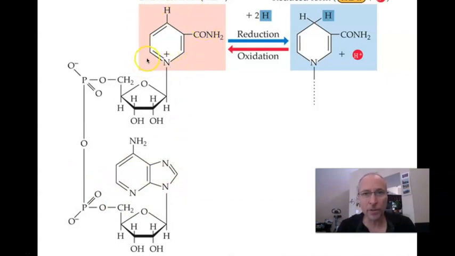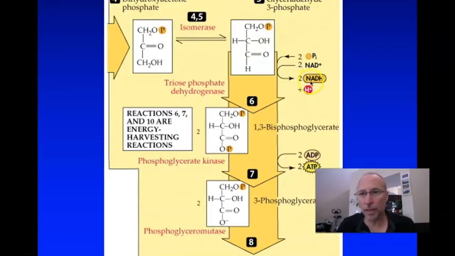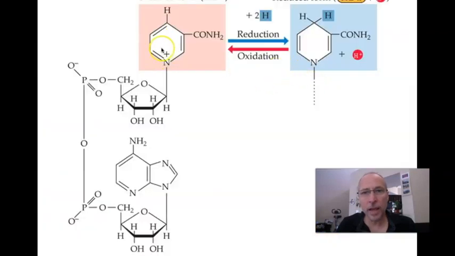And the reason is this nitrogenous base is one you've not seen before. This is a different nitrogenous base makes a different nucleotide called nicotinamide. So that's why this is nicotinamide adenine dinucleotide. This is where the reaction occurs on the nicotinamide. Now notice here you've got this weird ring with this resonant structure of the electrons. You'll learn about that when you get your organic chemistry if you haven't yet. And what happens during the reduction step, NAD to NADH, is that this N with a plus on it goes to this. There's no plus, and we add a hydrogen.